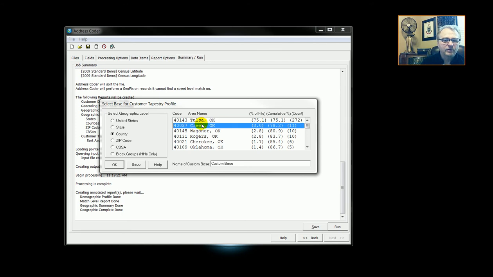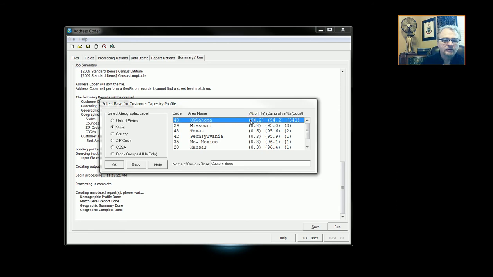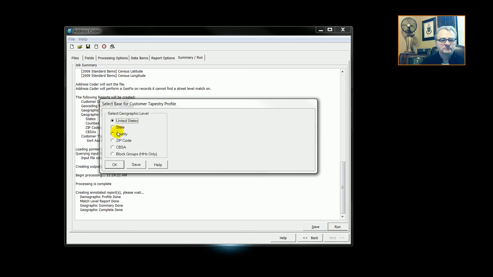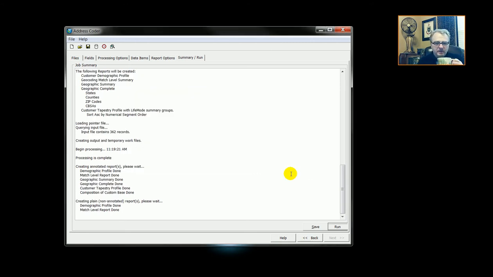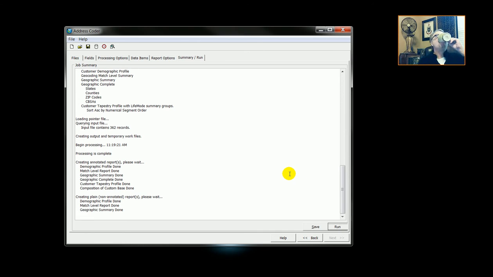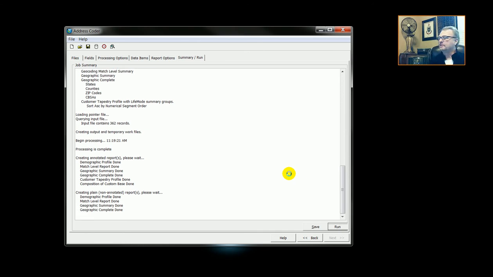We could also look at the core-based statistical area: 85% within the Tulsa core-based statistical area. Within the state of Oklahoma, 94%. And let's just stay with the county. Have a cup of hot chocolate nearby, but it's a lot quicker than it was a few years ago.